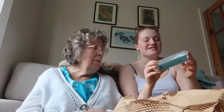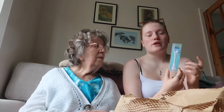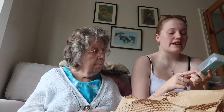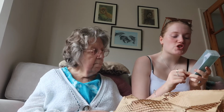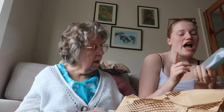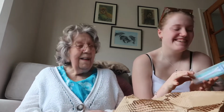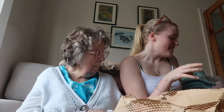So yeah, pretty much. But I've seen so many of these on Beauty Bay and they're so expensive. Right. I've never heard of that one. No, but this was on sale. It's a cooling roller to massage skin. Oh right, okay. And you can best bet I'm going to get this out the freezer and shock Matt with it by putting it down his bag. He'll love me for that one.